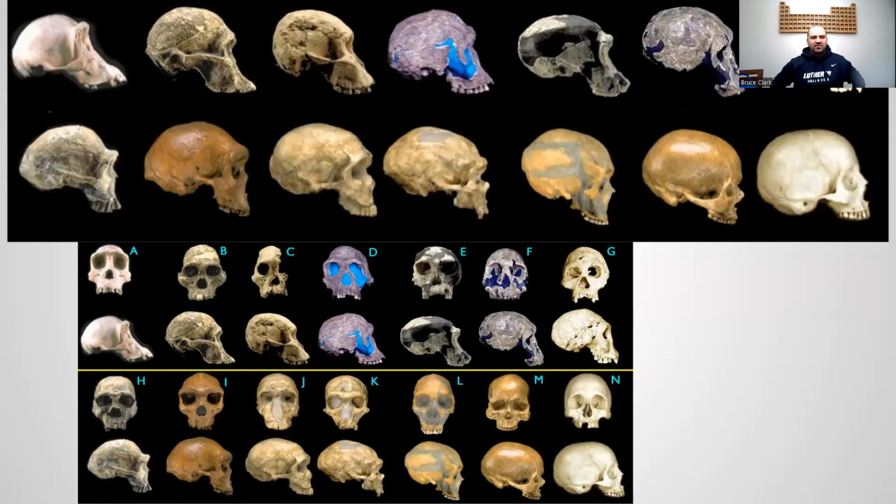I like the look of this. If you look at the upper left, that's a modern chimpanzee skull. Bottom right's a modern human skull. And then these are all the skulls that we found that are somewhere in between the two. Okay, so they're branches on that tree of life, extinct branches, things that don't exist anymore, but showing that, well, here's primates and human beings and all that stuff. And there's a lot of things that came in between those two phases where we're currently at today.